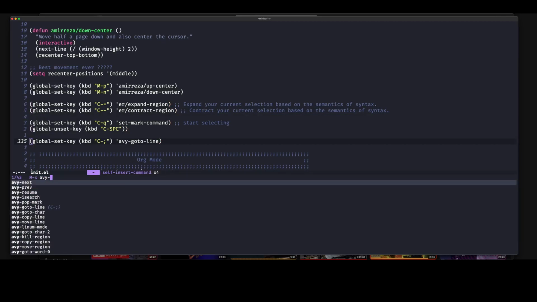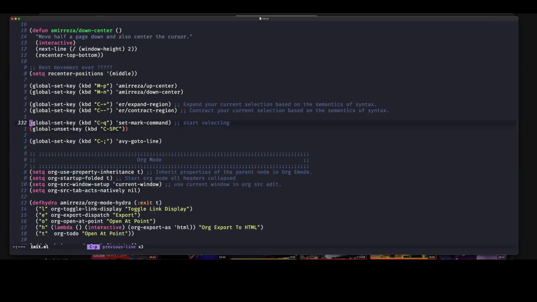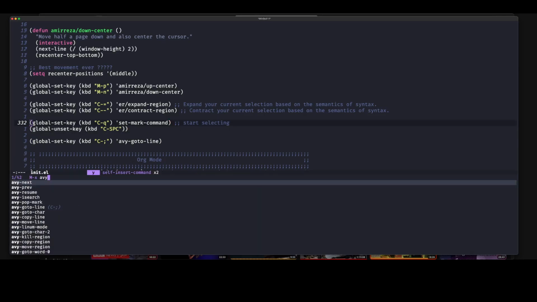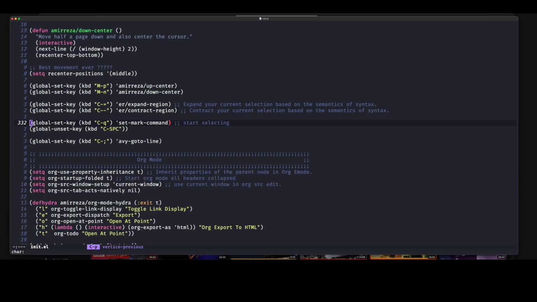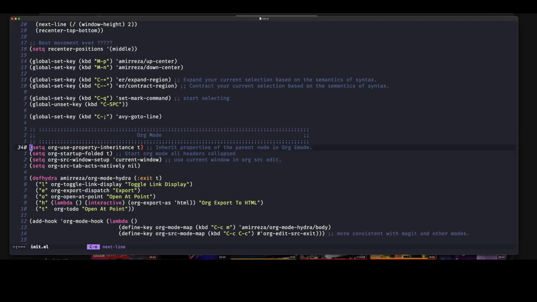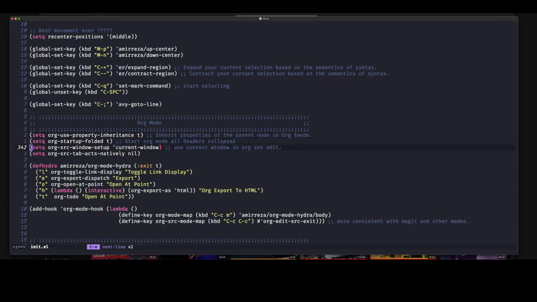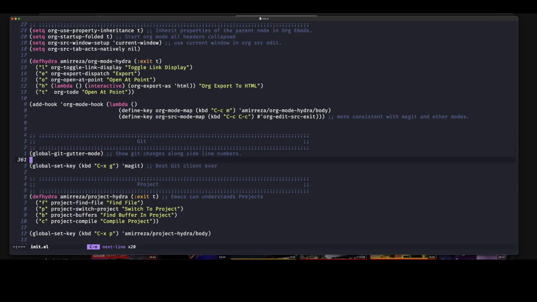And there are other variations of this as well. So if I'm in this line and I want to jump to the S character, I probably should have bound this to something, but I jump like that. So it's basically jumping around. I have some org mode things I will skip now because I want to do another video specifically on org mode, so I will skip them.